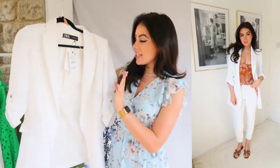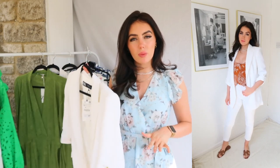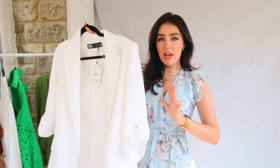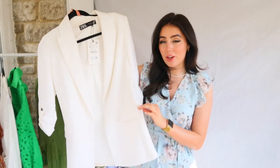Next I got a blazer — this was £49.99 and it's a bright white colour. I just recently bought a black blazer and thought I'd get a white one for the summer. I love the fact that the sleeves are ruched up because I always pull the sleeves up on my blazers — it makes them look more casual and day to day. I got this in an extra small. I tried the small and it was just so big it was swamping me, so definitely size down or stick to your regular size as this runs a little bigger. I think this with some blue or white skinny jeans and a top would look gorgeous.